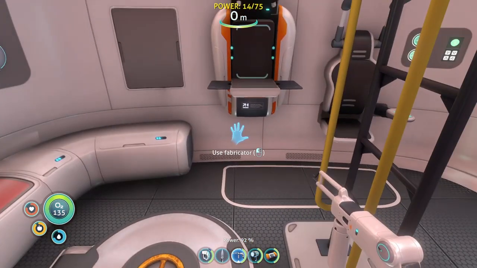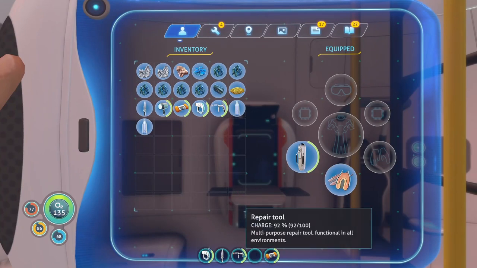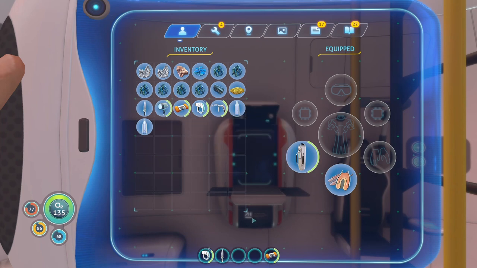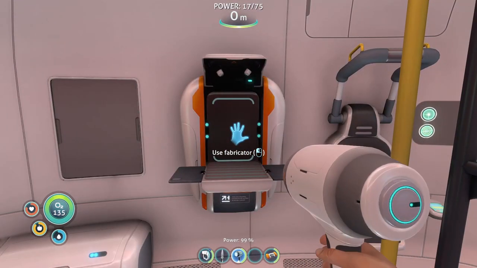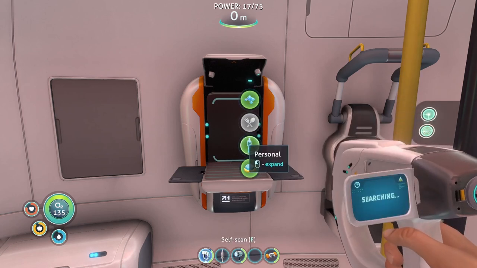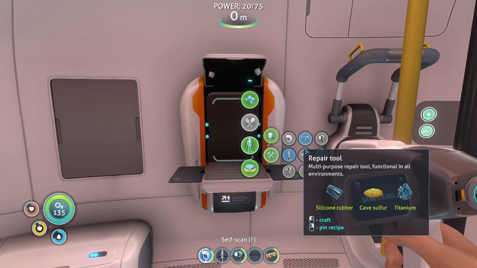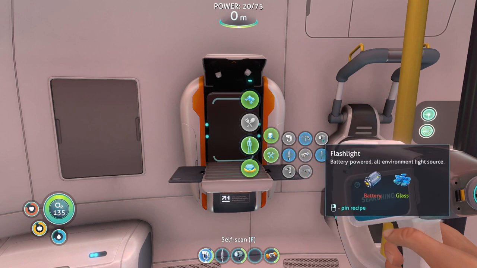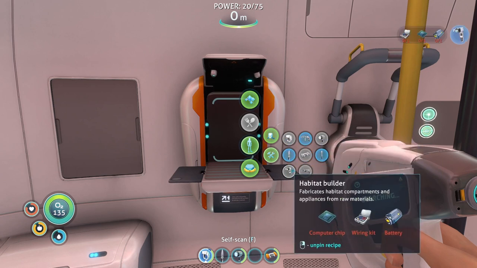Fine. It's done. Okay, so. Thank you. The repair tool, I don't need it that much. So. Like that. And the repair tool. Whatever. We need it too. Oh my god. Let's make like that. So. What else? Habitability. Computer chip. Okay. Was it this one? Oh, ingredients unknown. Why didn't you say so? Wiring kit. Let's pin this one.